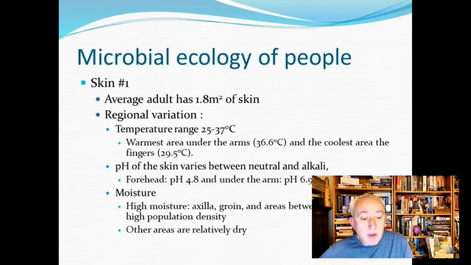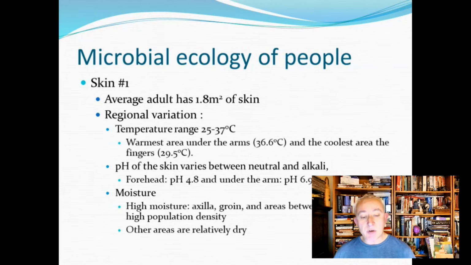Now, another key factor for what we find is going to relate to which parts of the human body are most likely to release microorganisms. To a degree, this comes down to the efficacy of gowning, but it still stands that the human skin, this very large organ, this 1.8 square meters on a typical adult, is a series of different ecological niches.